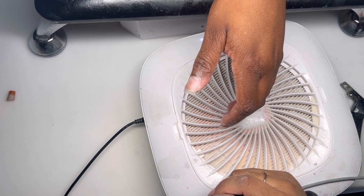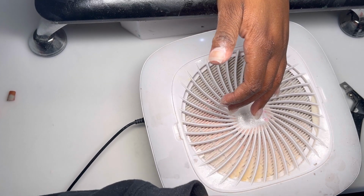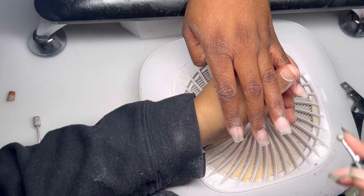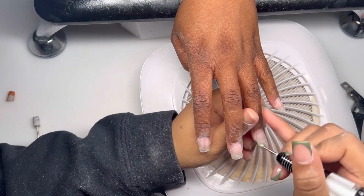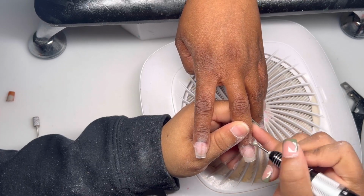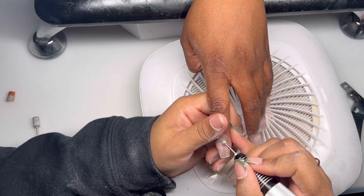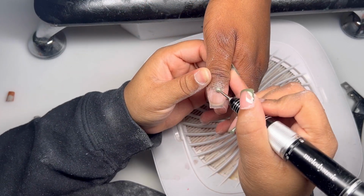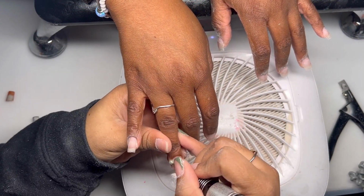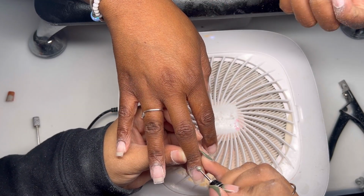Alright y'all, so now we're gonna switch over to our ball bit. This is just to push the eponychium, the part that everybody says is a cuticle, but that's not really the cuticle. That's what we're doing, because I don't do this on everybody, and I don't do it every time, but if I see that your cuticles need a little work, I will go ahead and do it. So the ball does not go on the natural nail, it is just on the skin, which is the eponychium.